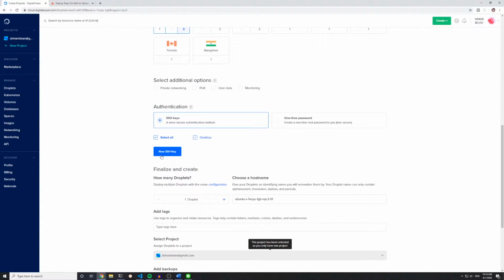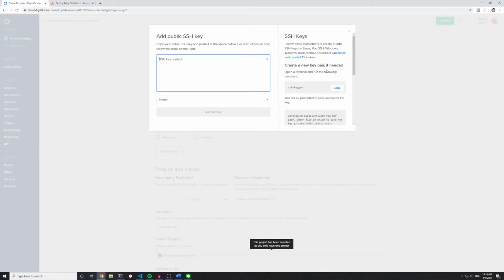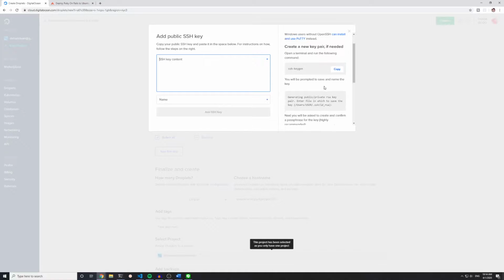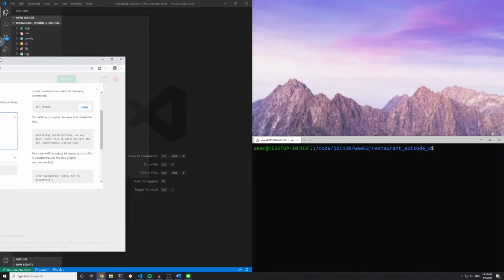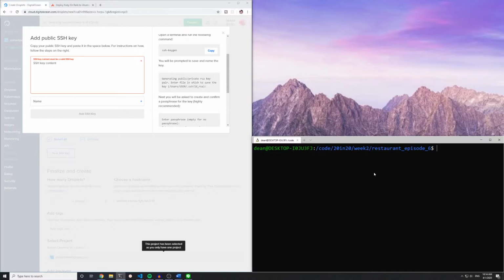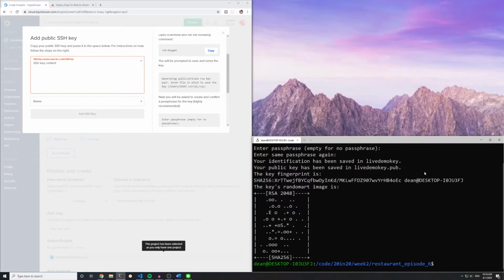I don't want to hover over these because if I hover over those checkboxes, it'll show my SSH key. And right here, it shows you the instructions you need to generate your own SSH key. So if I come over here real quick and I just type ssh-keygen, it's going to ask for a name. If you don't give it a name, it'll put it inside of this folder right here. But if you do give it a name, I'll give this a live demo key as the name. And then for a passphrase, I like to leave it blank because if you give it a passphrase, then you'll have to type in a password. And I don't feel like doing that.